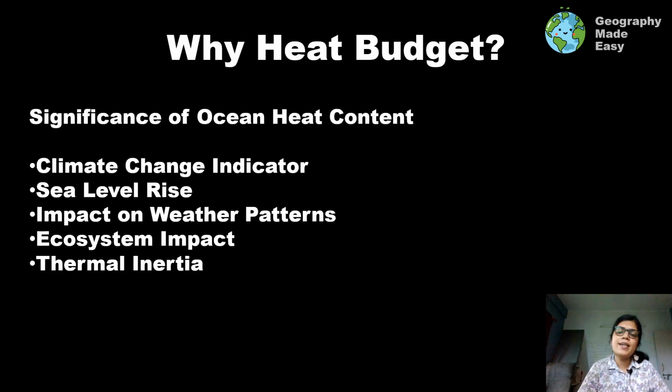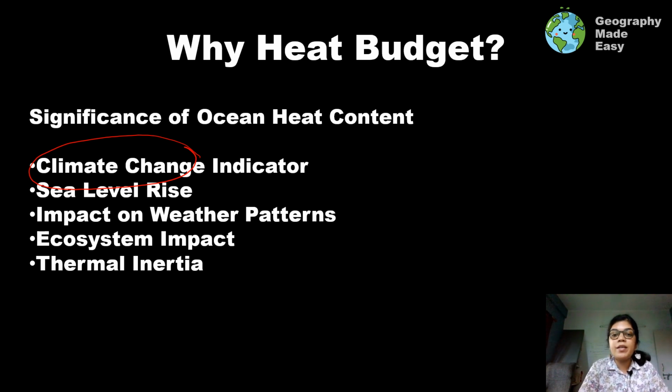So what is the importance? Why are we studying this particular chapter? This heat budget right now has a huge impact on climate change. It is a climate change indicator, and we will look at a few current news items which have come out. The oceanic heat budget is not operating in a proper manner. The surface of the oceans are becoming hotter day by day. This is an indicator that there is climate change.